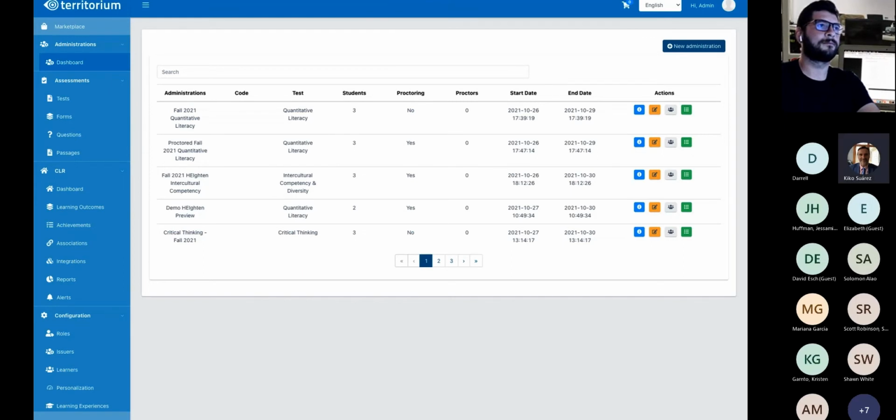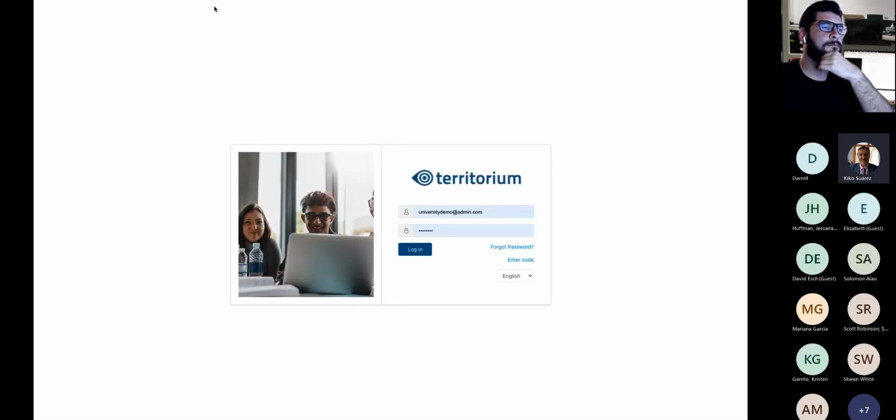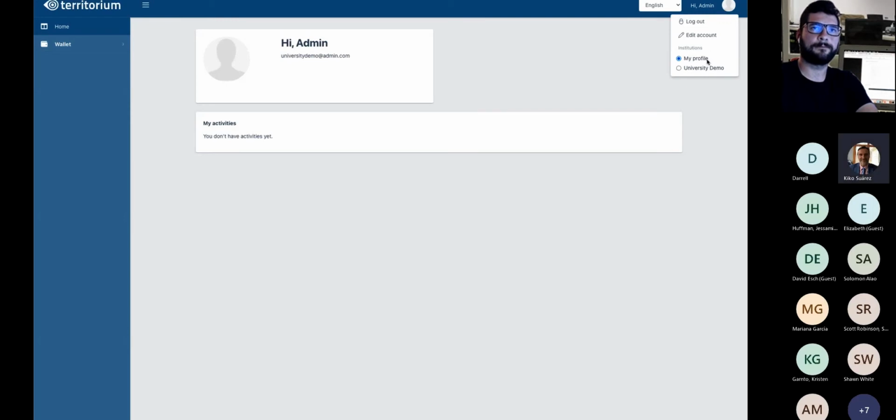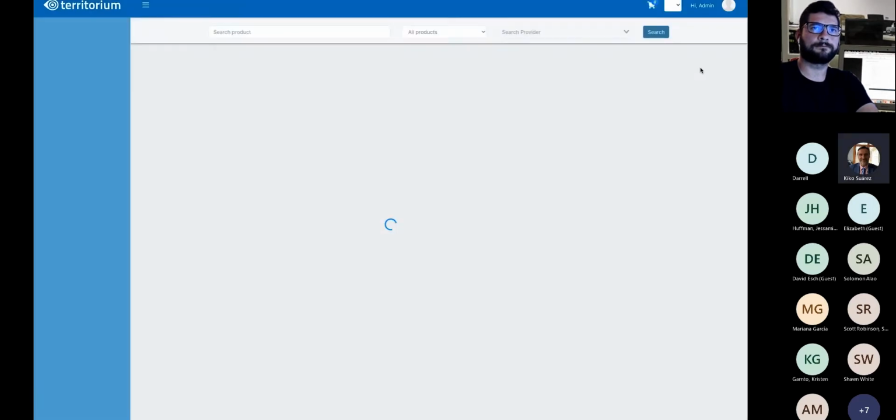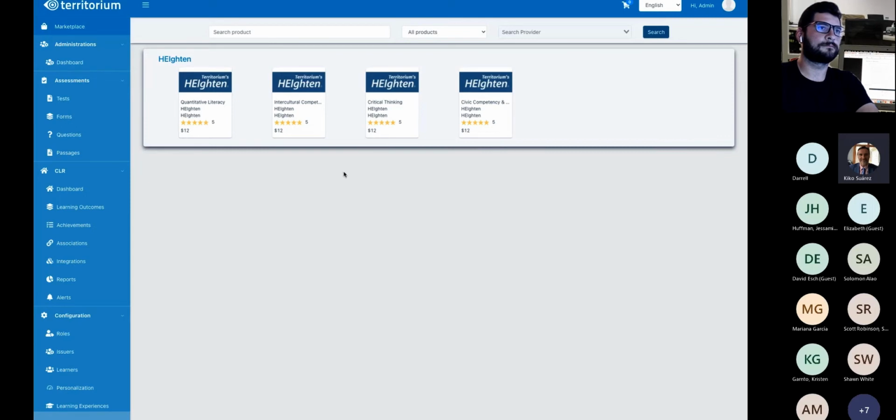I think that we are going to start taking questions, but maybe to recap a little bit, you mentioned that the first thing they need to do is to have a username and a password that we have already provided. Yeah. To go to a very specific platform called live.territorium.com. Mm-hmm. And once they're in there, they're going to see a university name on the top right of their screen once they log in. And they're going to pick that. And that is going to give them access to a series of options.